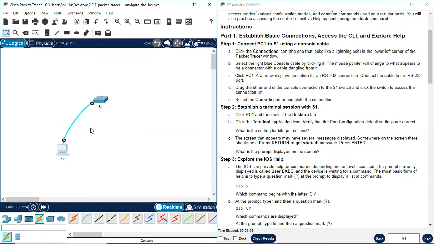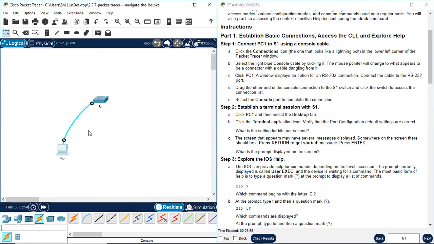Here, let's talk about the console. The console is a physical management port. It provides out-of-band access to a Cisco device. Out-of-band access refers to access through a dedicated management channel that is used for device maintenance purposes only.